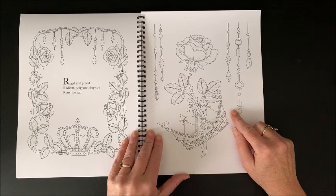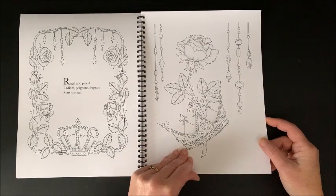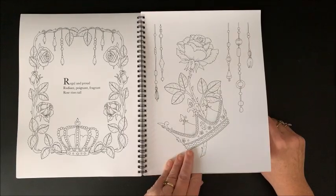Oh, regal and proud, radiant, poignant, fragrant, rose rises tall. The king of the flowers. Is that what that's supposed to mean?